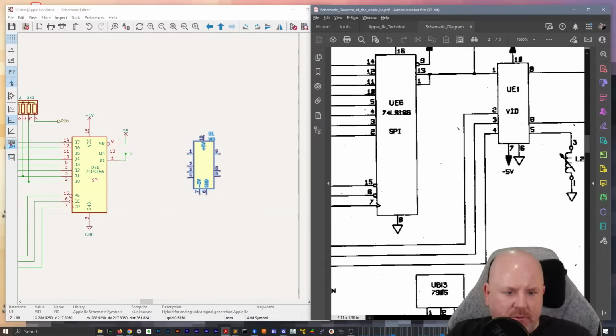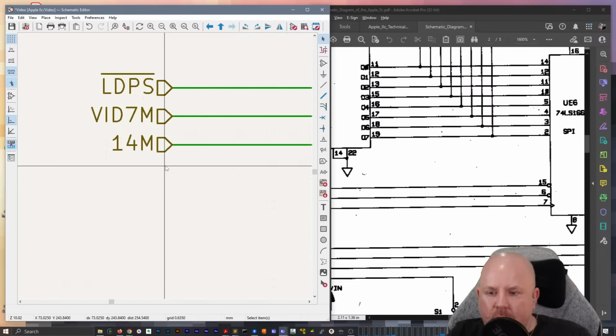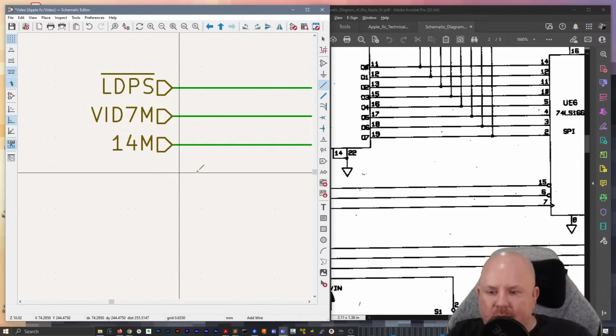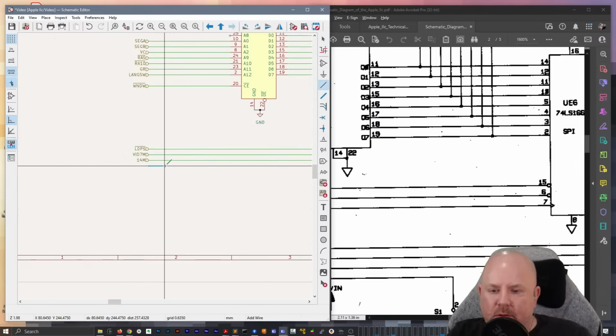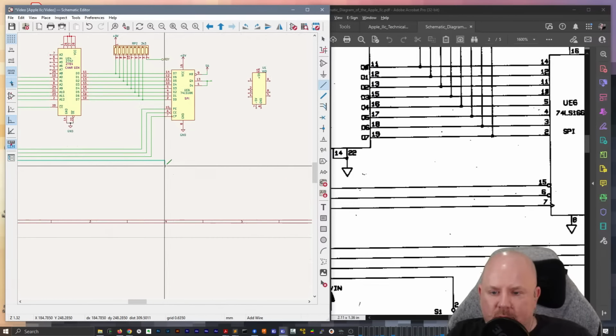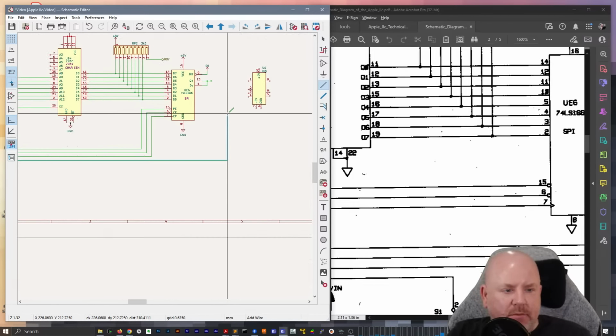Okay, so here's what we're going to try. See if we can keep this lined up. So 1, 2, 3, right here. All right. And then let's see, I wonder which one this is. It's probably this one. Okay. Just want to verify. Yep. So that should go to pin 2. So we're going to move this down a little bit. This is where we could modify the symbols a little bit.